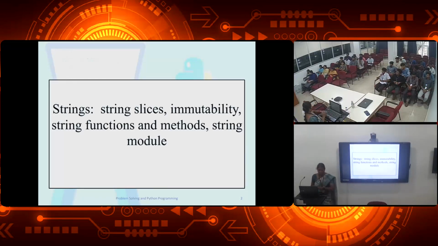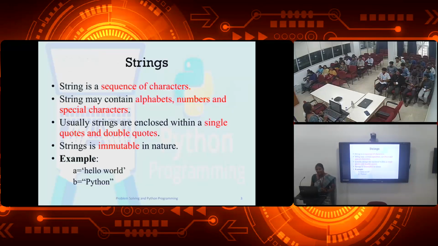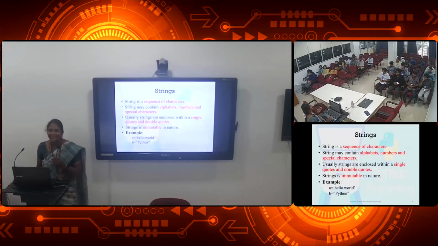Next, we are going to discuss strings. A string is a sequence of characters. For example, welcome, hello world, Python programming. So, a sequence of characters is called a string. Usually, strings are enclosed in single quotes or double quotes. So that is the main thing we have noticed about strings.